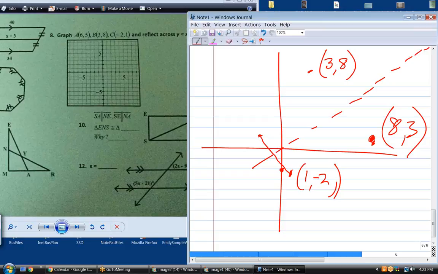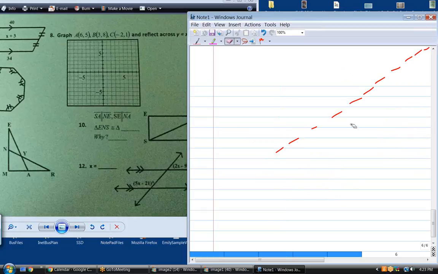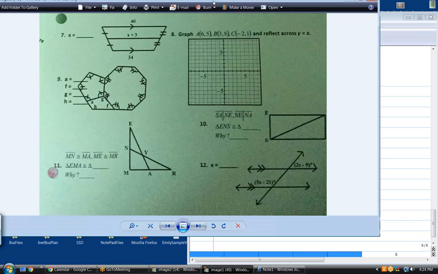So a lot of times you can take what you're not certain of in the formula and graph a couple of points and see if it makes sense. In other words, is it really true that all we have to do is switch the x and y coordinates? Well, you can prove it to yourself that it is true by doing it with just a couple of them.